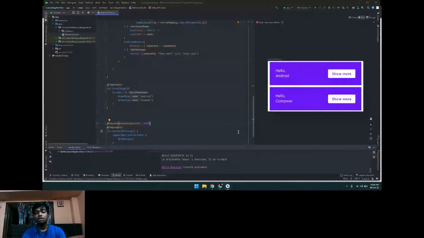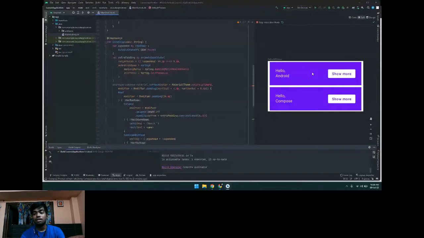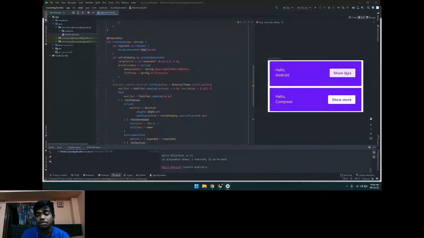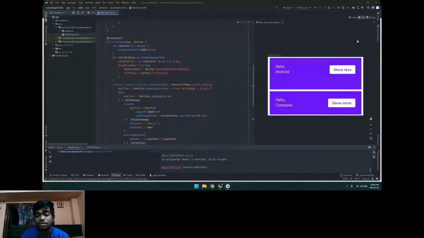So now, if you run this app on a physical device, you will see that whenever we change the orientation of the app, it will just reset all the states. Now you can see there's one state open and one closed: one is expanded true, and the second is expanded false.